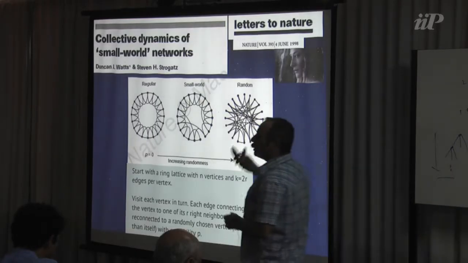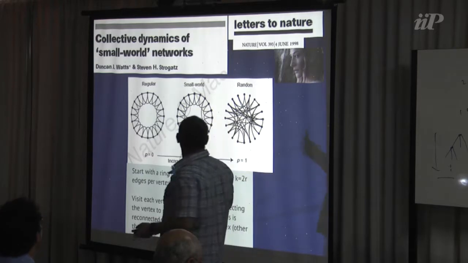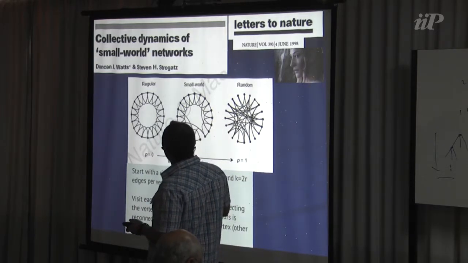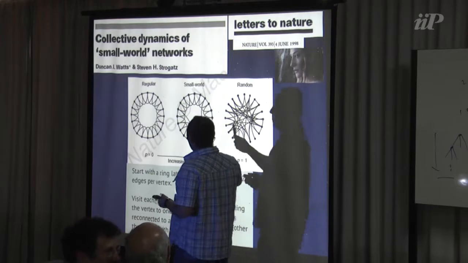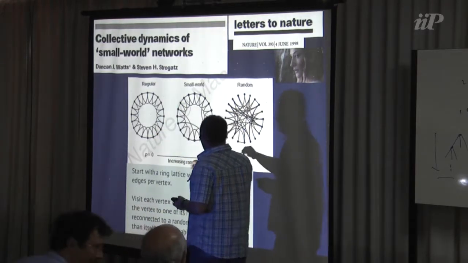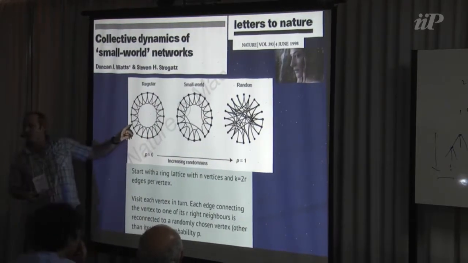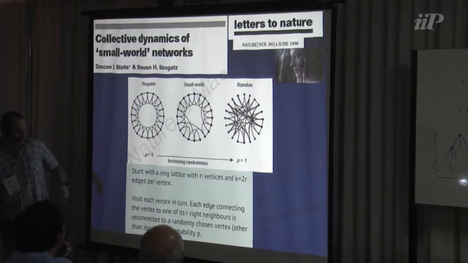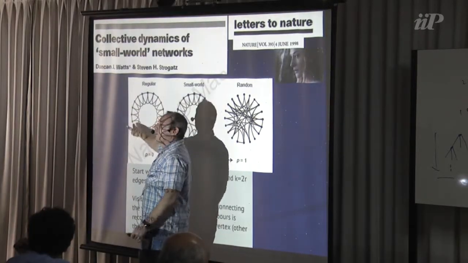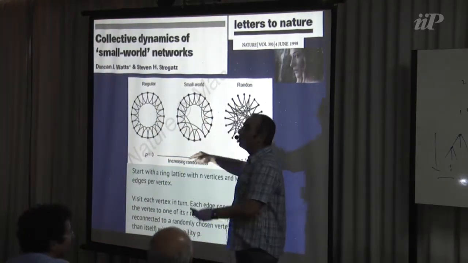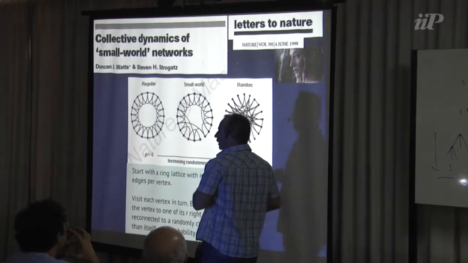Okay. What about the... This is 1998. Okay, many years later. So this paper in Nature by Watts and Strogatz proposed a model that starts with a ring with n vertices, and each vertex is connected with its first neighbors and also second neighbors, and then you go and say with probability p this link will disappear. I will rewire it to any place, to any node. Okay? So when you do that, you observe this type of structure.